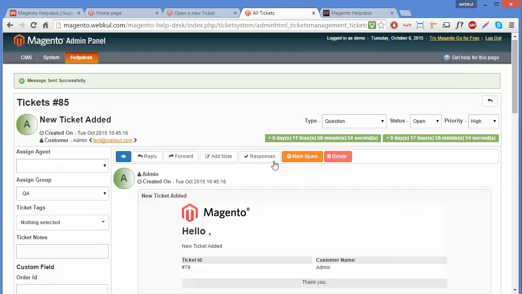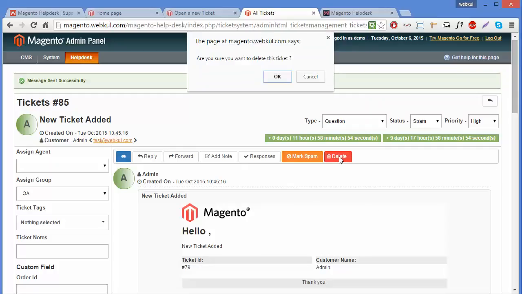Now we will move to the mark spam button. By clicking on mark spam, the ticket will be marked as spam and it will move to your spam folder. You can also delete the ticket from this button.